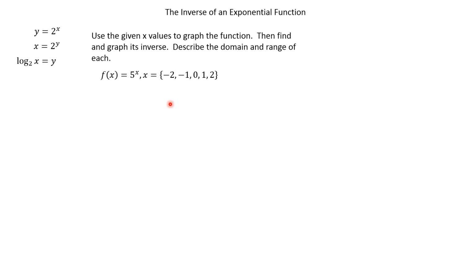And we're going to make a table. We have our x values, and we can just plug them in. I like to start with the easy ones. 5 to the first, no, that one's 5. 5 squared, 25. Anything to the 0 is 1. If we go to negatives, means we flip it over, 1/5 and 1/25.